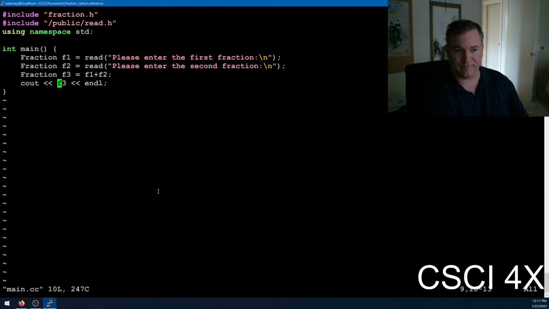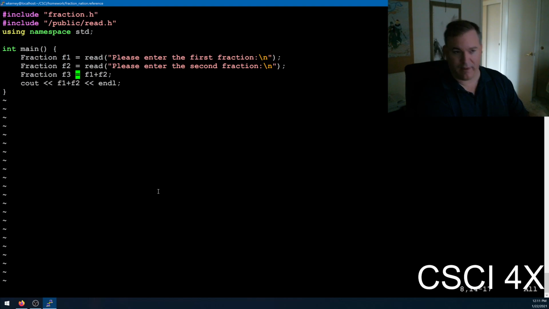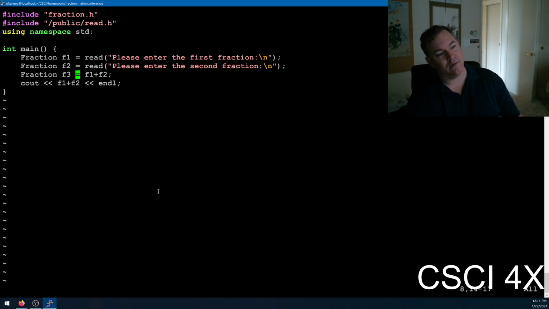See how that works? It makes a copy of it. That's fine. And if we do f1 plus f2, then the result of that will be copied in as well. You can't pass an R value. You can't pass anything that's not actually a variable by reference, and so that's why you had to do it that way. But passing by value in this case, or you can copy and paste it and have one by, whatever. So that will work fine.